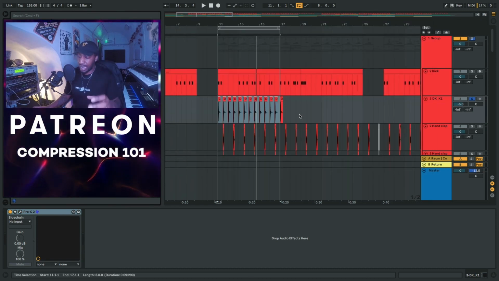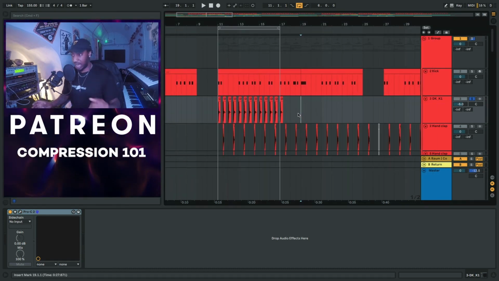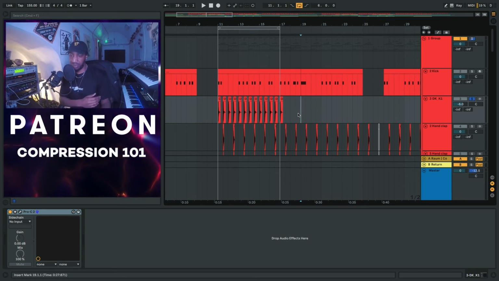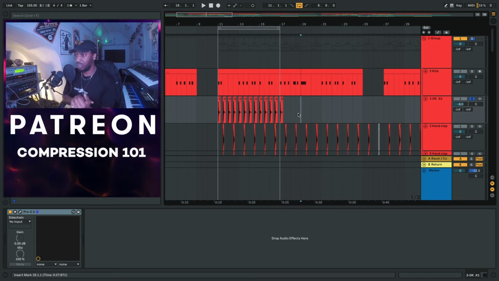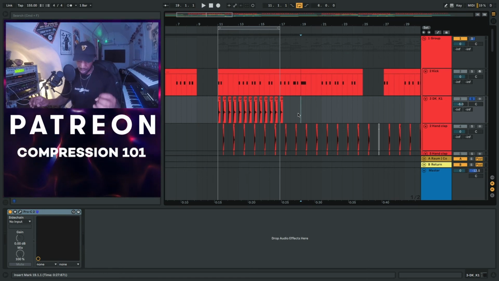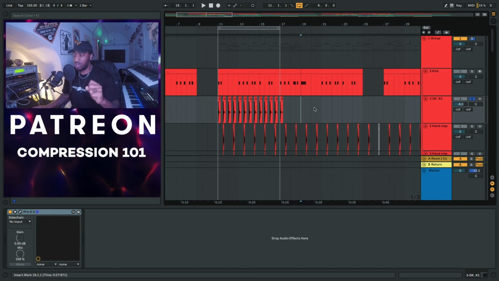So yeah, the main thing I wanted to get across, which I mentioned briefly, is using a compressor from the electronic producer's perspective. Like I mentioned, a lot of us use samples. So when you're using a compressor in a creative way, if you're shaping a sound, or if you're using sidechaining for a pump.